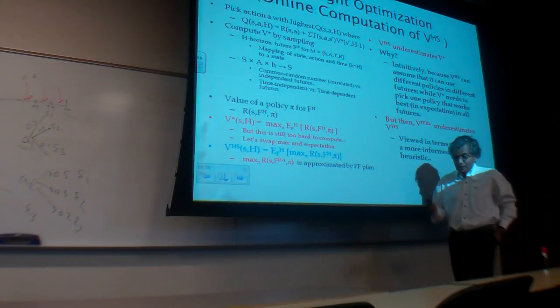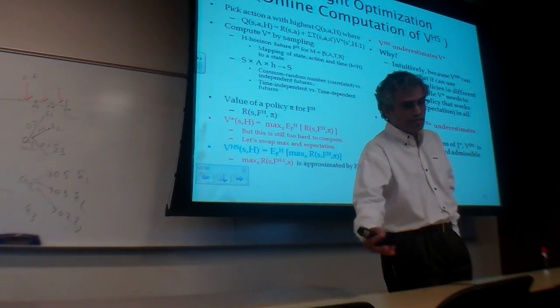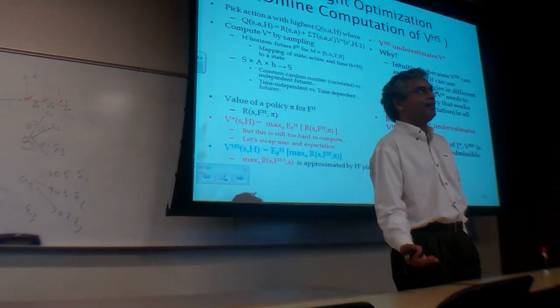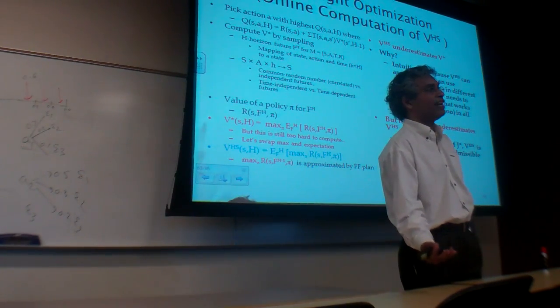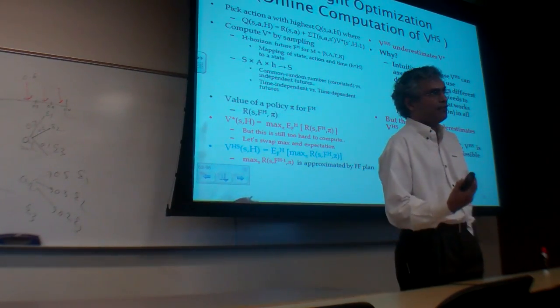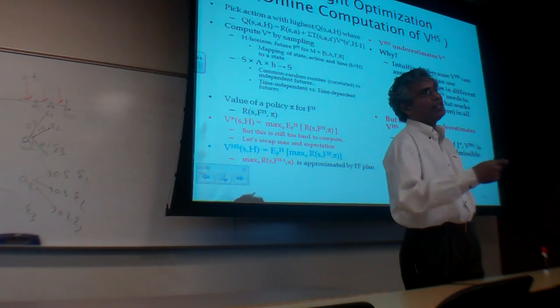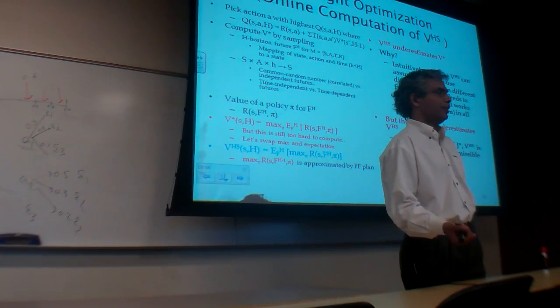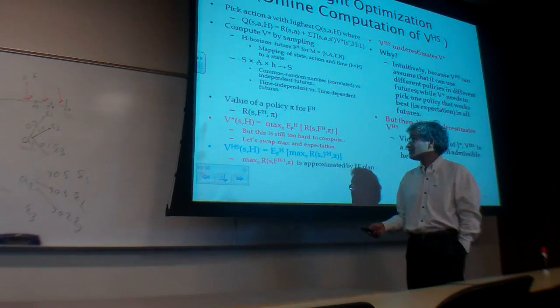That's why, if the problem was easy and was not going to mislead FF-Replan, then FF-Hop doesn't do any better. In fact, it does worse in terms of time. Whereas if the problem can mislead FF-Replan, then this approach will actually get out of those traps. Okay, that's what the results basically show.